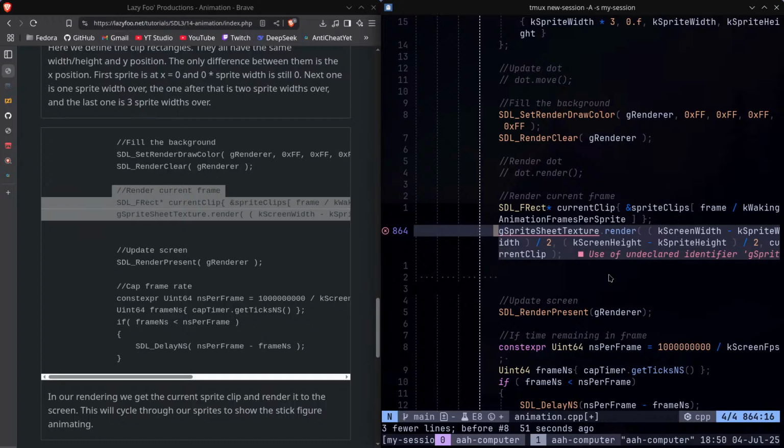So we're going to get the current clip, which is just taken from that array. So we're going to do frame divided by walking animation sprites. That makes sense.